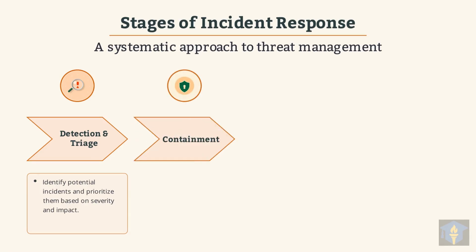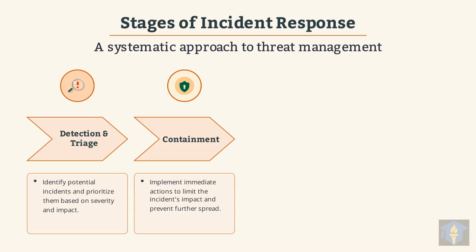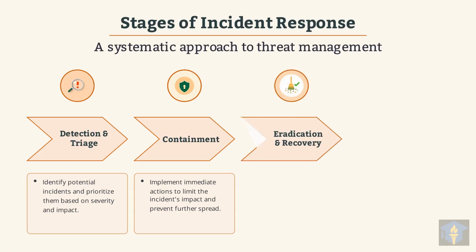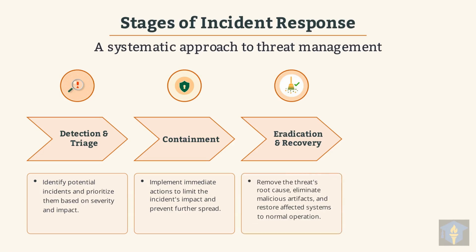Next, we move to containment, which is about limiting the incident's spread. Implement immediate actions to limit the incident's impact and prevent it from spreading further. Following containment, we focus on eradication and recovery, removing the threat completely. This involves removing the threat's root cause, eliminating malicious artifacts, and restoring systems to normal operation.